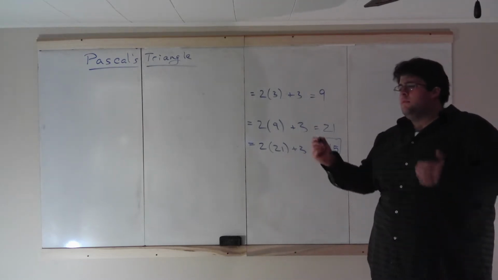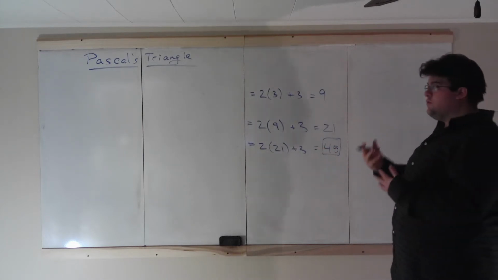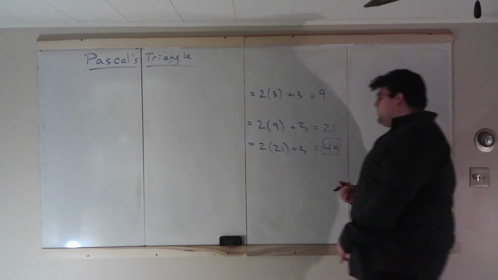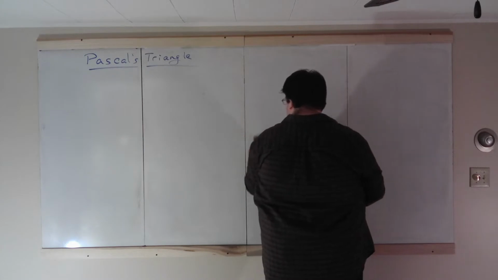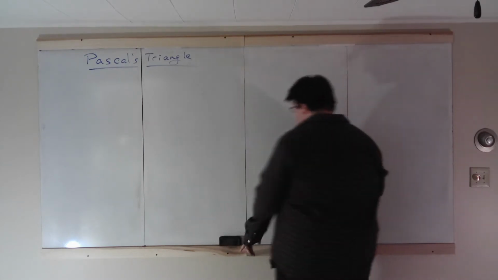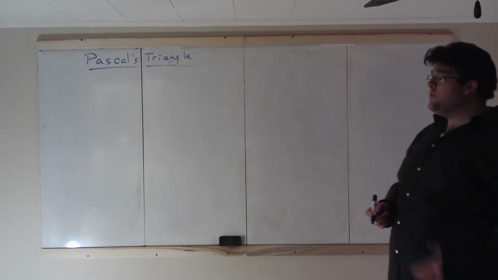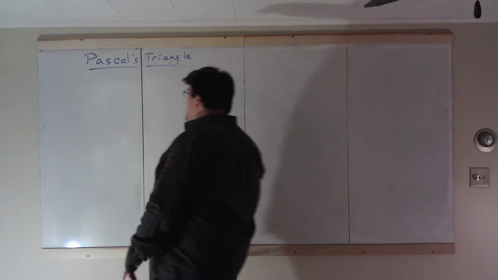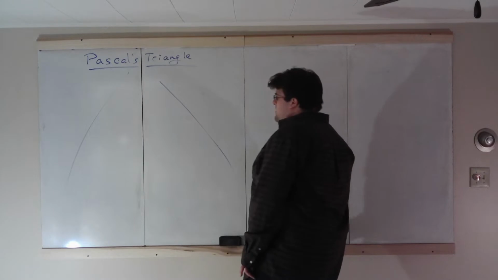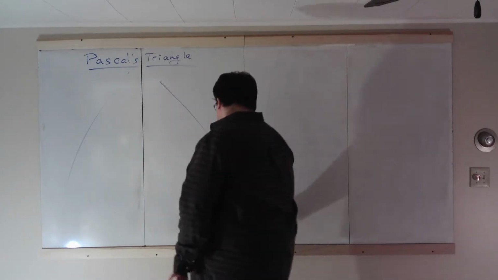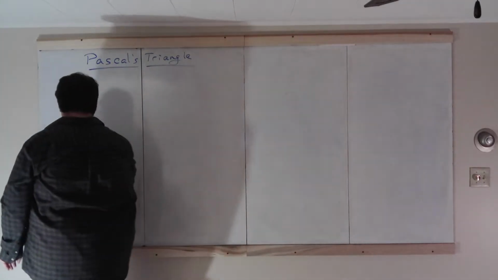And he was not the first who was known to use this triangular array of numbers, but it is named after him. He had results using it, and well, it's named after him. Now, how is it formed? Well, it's going to be a triangular array of numbers. I'm going to form it like this. I might skew it a little toward that way, meaning I'll probably put the point on this side of the break in the boards. But how are we going to form it?